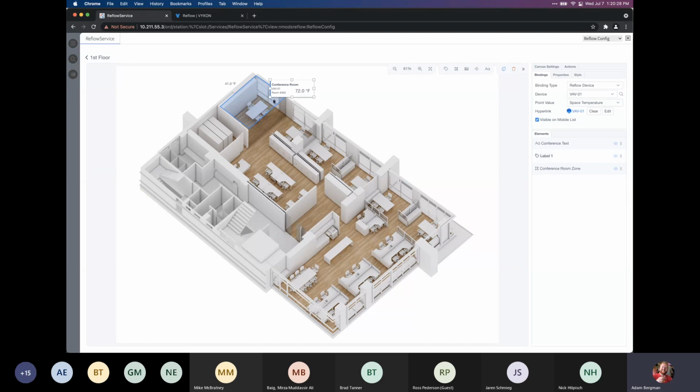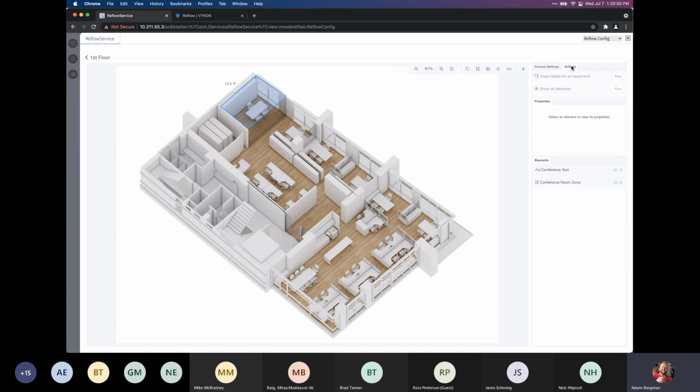One other thing on labels, and this is really awesome and should save you a ton of time. I showed you that you can just pick the device from the list here and add each label individually. But we can do better than that because you've already identified all of the labels that should be on this floor, because you've identified every piece of equipment on this floor. So let me delete this label here.